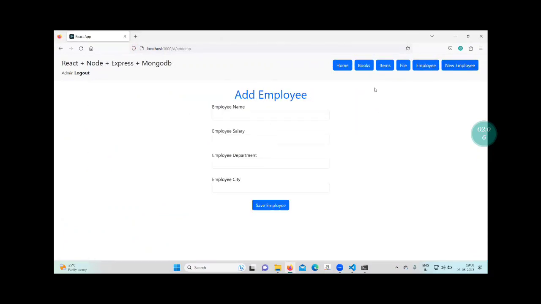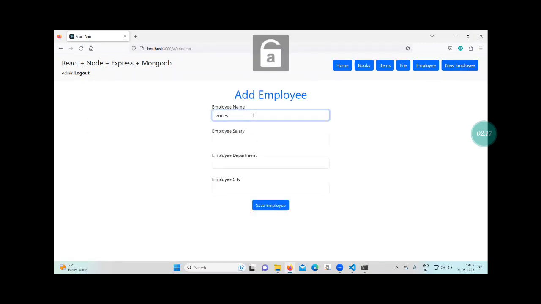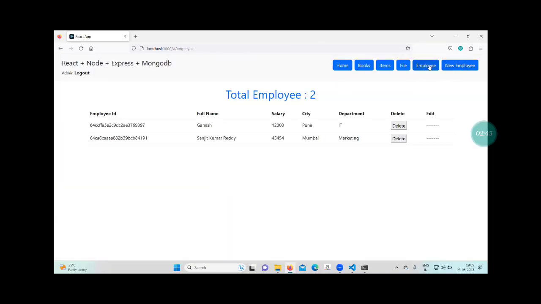Employee list was coming, and we were able to add the employee also. Nice. Let's save successfully.